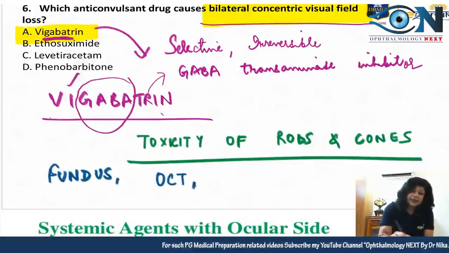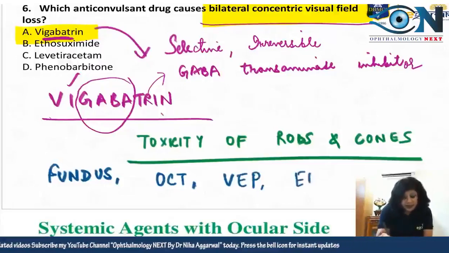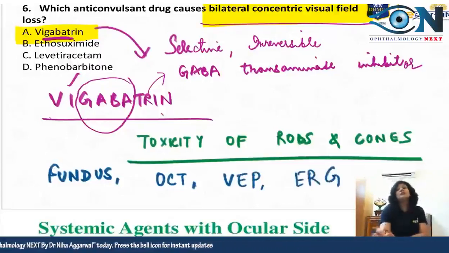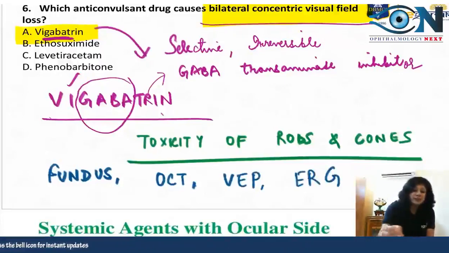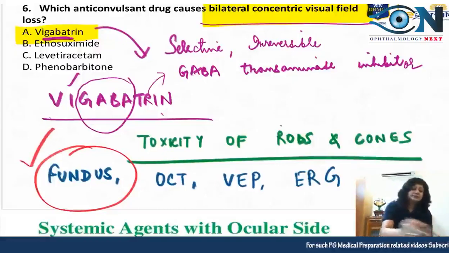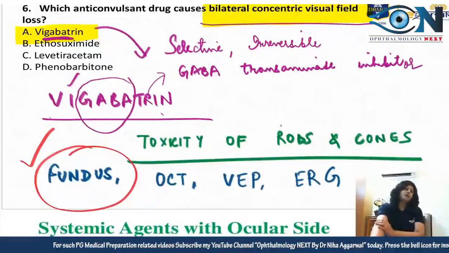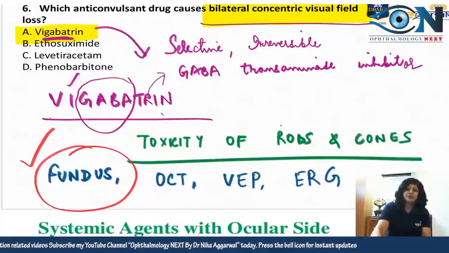And then we can do the VEP, visual evoked potential. We can also do the ERG, but most of the time the parents are not very happy with this, and they usually are in favor of fundus examination, because obviously for the other things you will have to give the GA. So I think this is the first thing that we go for. We can go for the fundus examination.